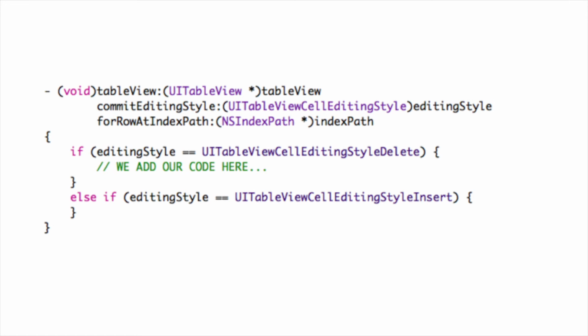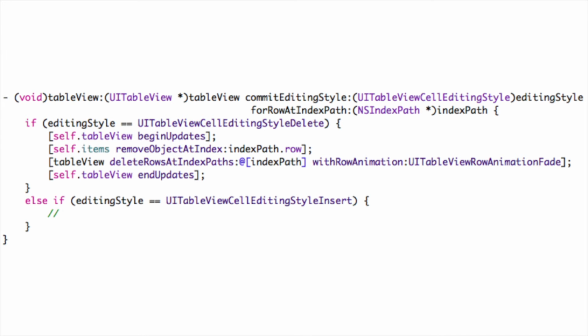And the second method is called tableView commitEditingStyle forRowAtIndexPath. There's an if statement which says if the editing style is editing style delete, else if editing style equals editing style insert. We're going to insert our code into the first part of the if statement.